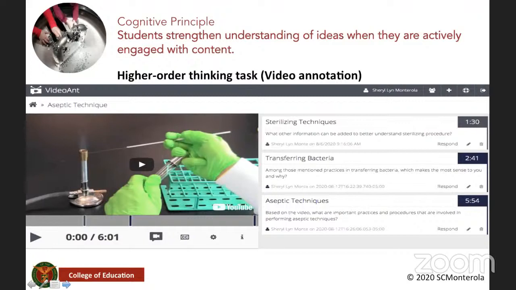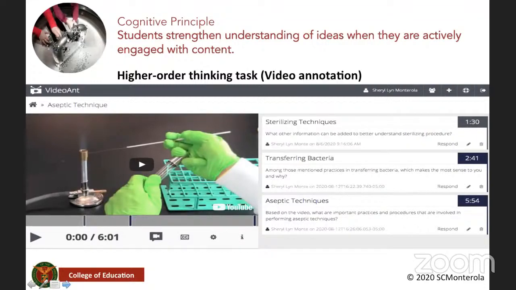What I'm trying to demonstrate is that although it can be an ordinary video that students would passively view, because of the questions that you introduce in the video annotation, you are leveling up the kind of thinking that you expect from your students.